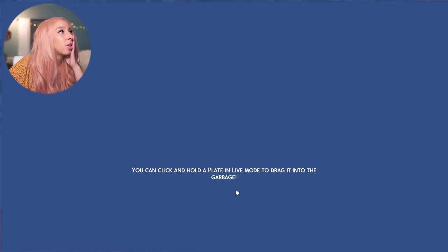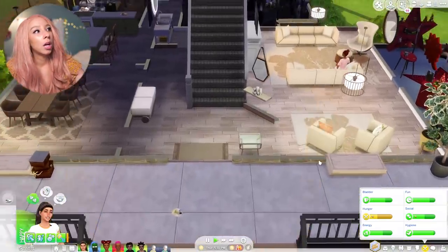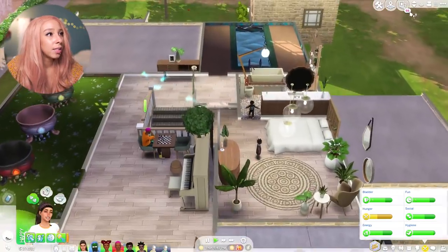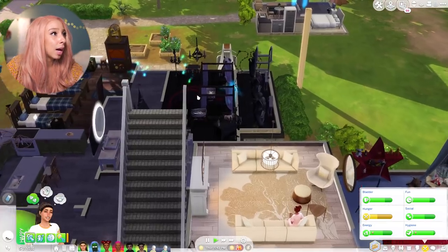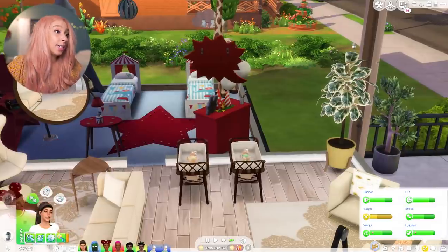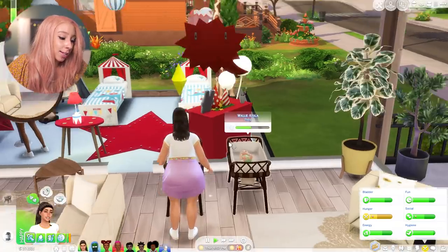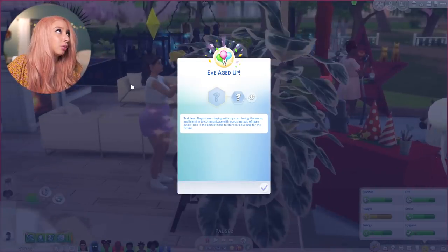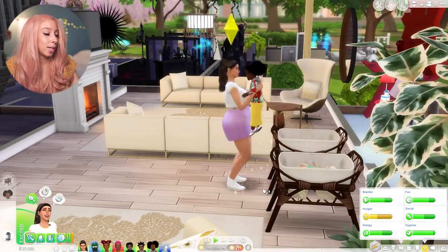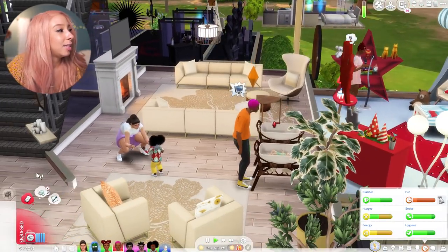Did we decide on the Grim Reaper skills that we were gonna do? I don't think we did. I would have remembered. Okay, where are the babies? Ah, there they are. Okay, so let's age them up and then we will give them their makeovers. I'm gonna try as hard as I can to make them look androidish. Okay, Eve got silly, which is quite cute. I'm probably gonna change their skin tone to like silver.